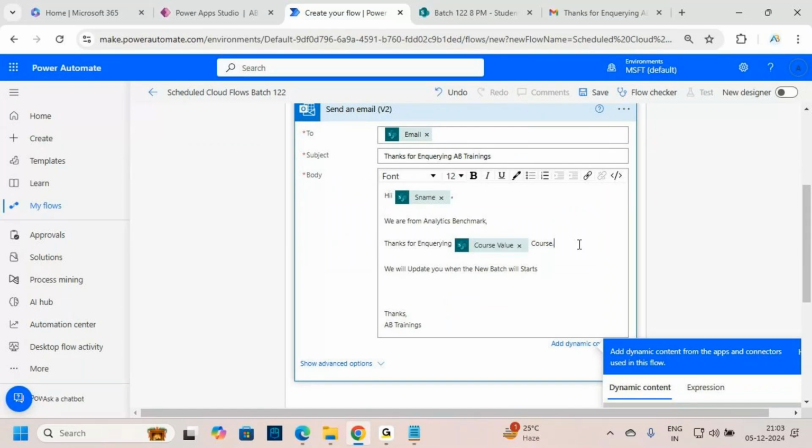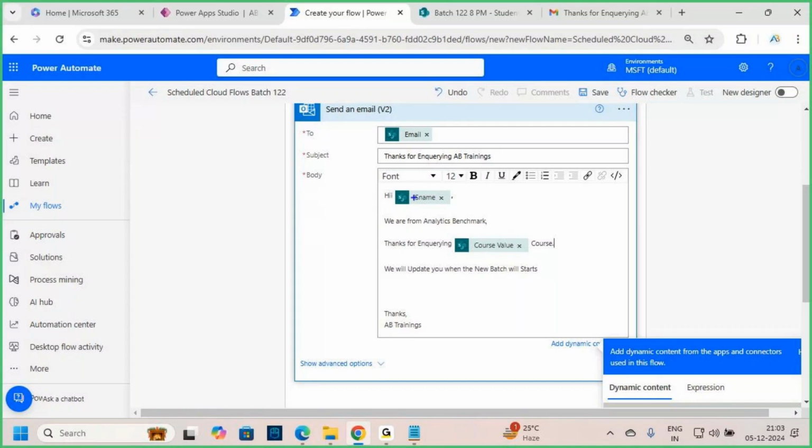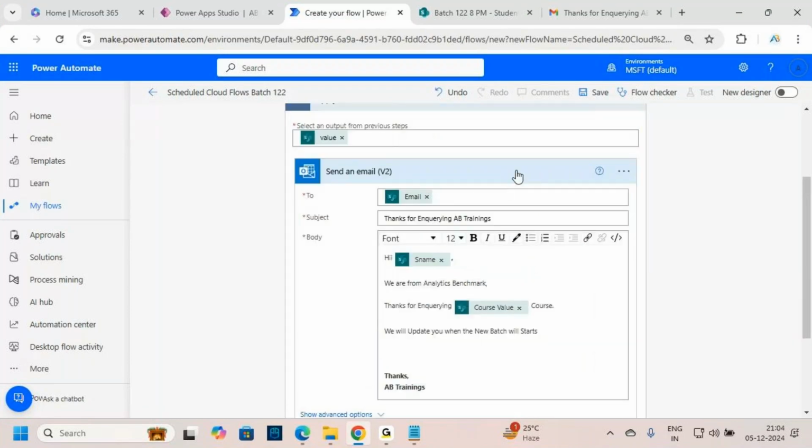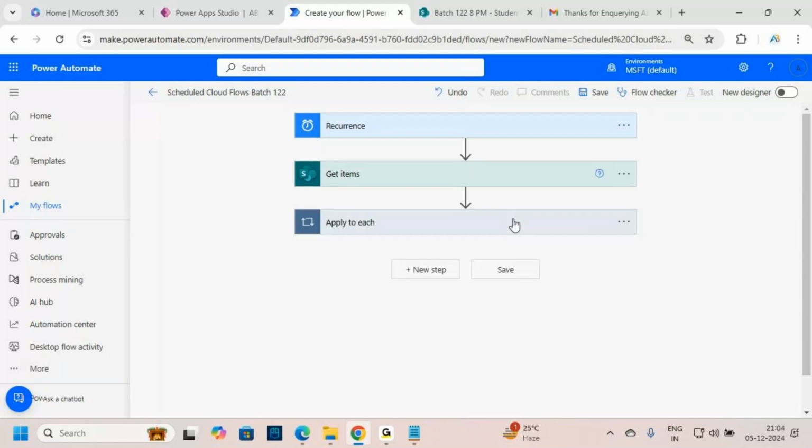Fine. So this is the mail I want to send. To whom? Whoever the students are in SharePoint, it's for all of them. At what time? Every day at 9 p.m., except Sunday, the remaining all days. So this is the same mail I want to send. There is no change in the email. Only the sending time is different. Previously, I sent whenever the record is created, but now I'll send the email every day at 9 p.m.